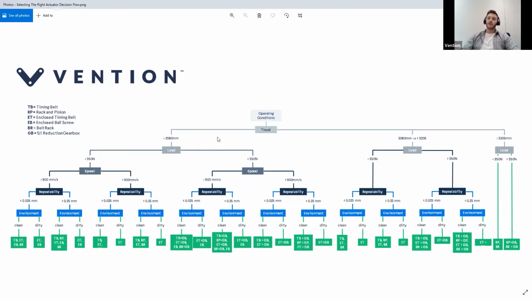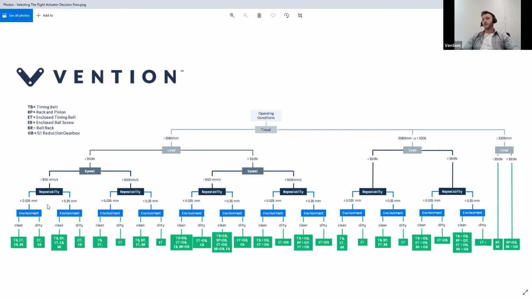After that, we're going to go over the load. Like earlier, the load is something negligible, really just has to support the weight of its own structure and other actuators on it. So we can go down to the less than 350 newtons. Say you are doing something that does have some force feedback, say milling or drilling, it might be recommended to go with something a little bit heavier duty. From there, we can go down to the speed. Again, like I mentioned, looking for approximately 300 millimeters per second. So going to go down on the left side as well, going for less than 900 millimeters per second for the selection. And then from there, repeatability.